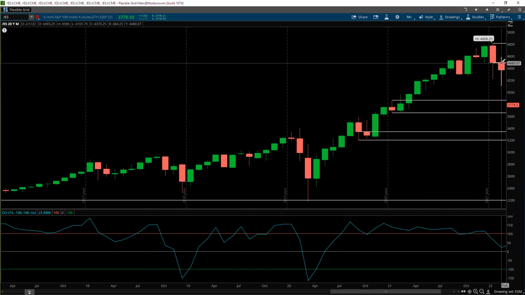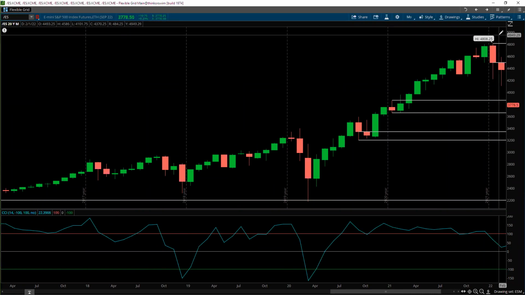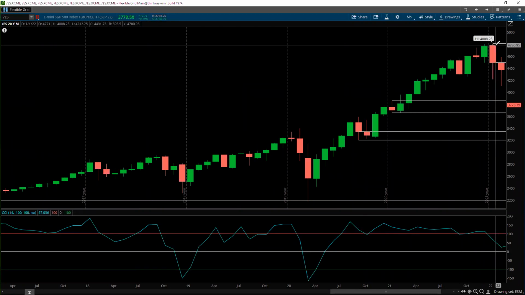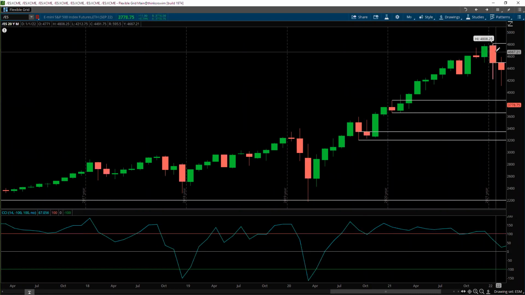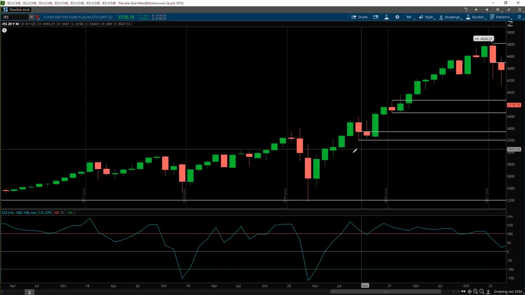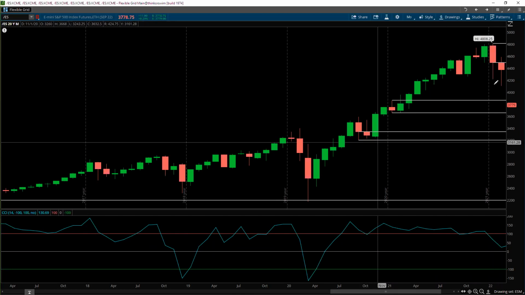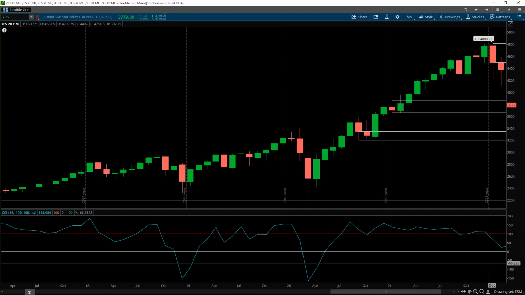You can buy the move up, but don't buy it with the view that it's going to take out the highs. Unlikely, it's not going to do it because you're not in an uptrend anymore. And again, if you're looking at this and you don't understand why it's not an uptrend anymore, you need to do the training that I'm going to share with you. Otherwise, you'll forever be in the dark. You'll be looking at indicators, and indicators are lagging. Price action's not lagging. Price is price. The current price and the price chart will tell you exactly what you need to know.